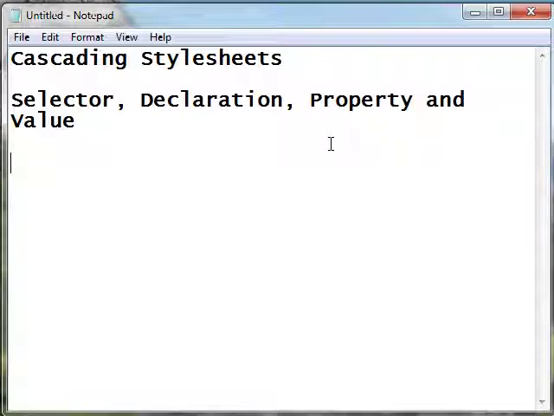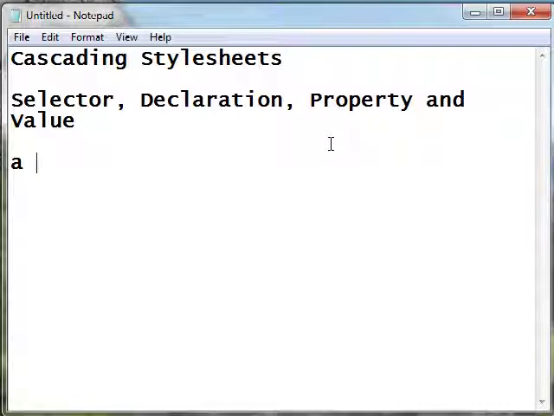So the selector we're going to use is going to be an HTML tag. So in this case, let's say I want to redefine all of the A tags on the page. And so what this will do is, when the browser interprets this, it sees that there are instructions on how to handle the link, and anytime it encounters a link, then it will apply the style that we have predefined.